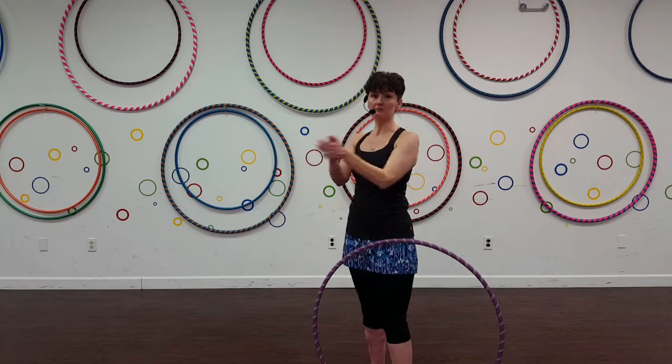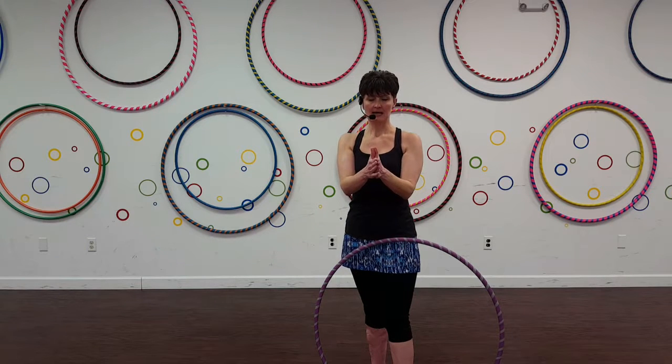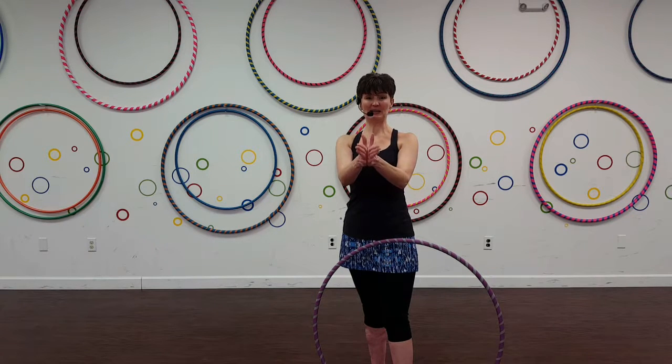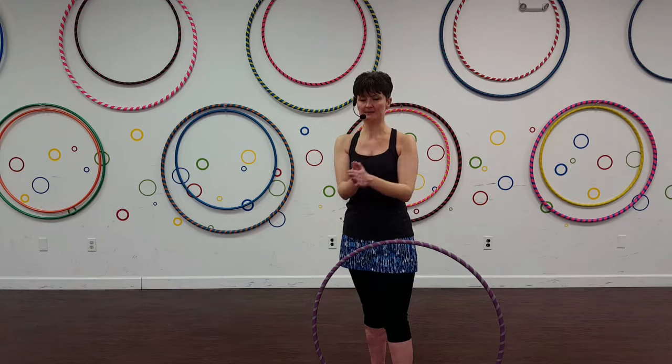I can either keep those hands together and keep doing the hand spins on both hands. That's something we call prayer hands. That's fairly difficult to achieve a lot of times for folks at the very beginning. A lot of times it might start out like that, not quite so much like prayer hands, but still it's excellent practice. It's an excellent stage to go through. As you get more and more comfortable, you can bring your hands together.